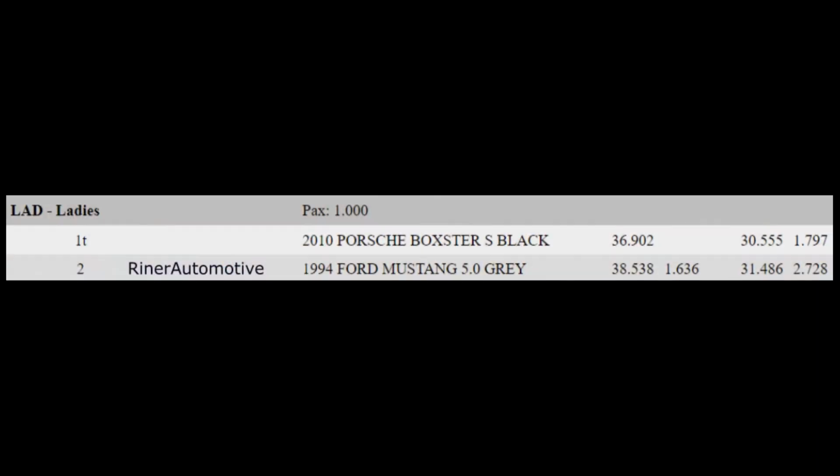Alright, done with another autocross. This one was still a lot of fun. We had a good time. The car did great. Our driving, maybe not so much. Still felt like we did pretty good, but we both came in last in our class, which out of two people means that we were second. I like saying it like that.